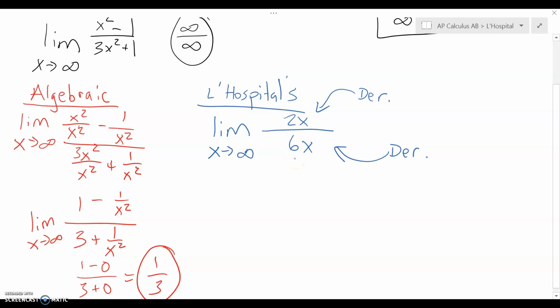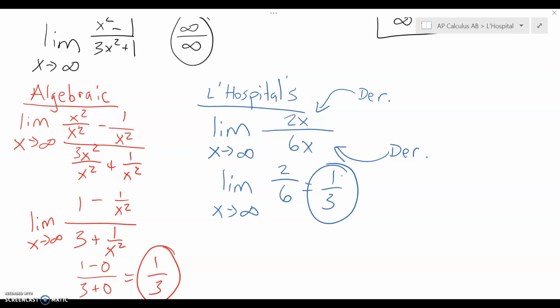But you can do this a number of ways. You can recognize that the x's cancel and I'm left with 2/6. Or if you were so inclined, you could take the derivative a second time. You can take as many L'Hopital applications as you want. The derivative on the top is 2, the derivative on the bottom is 6. So you can either get here algebraically or reapply L'Hopital's rule, and you end up getting 1/3. We get the same result. What we're using, though, is this alternate way of analyzing the limit that involves taking the derivative of the numerator and comparing it to the derivative of the denominator.